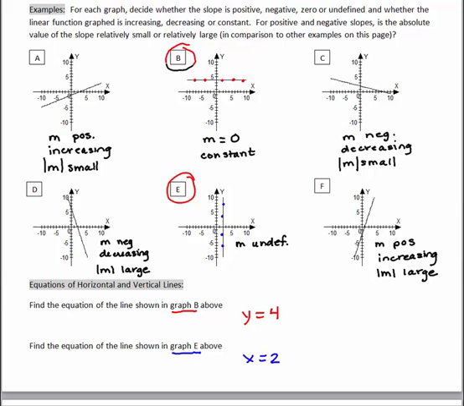If you'd like to go ahead and do some practice problems on graphing lines and finding equations of lines, I'd recommend that you pause your video or stop your video right now and go ahead and try the problems on the next couple of pages, checking the answers with the posted solutions in my math lab if you'd like to do so.